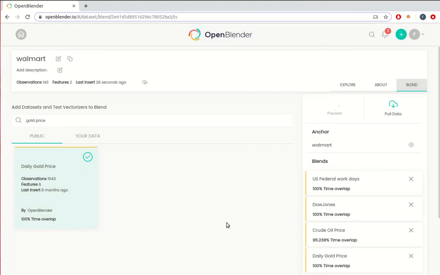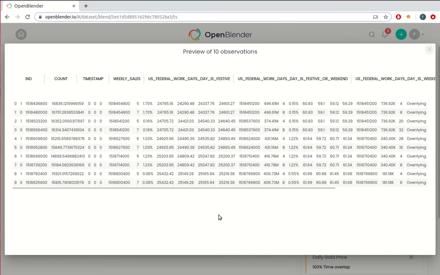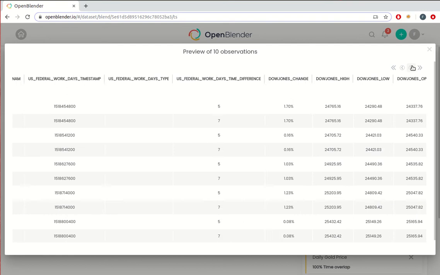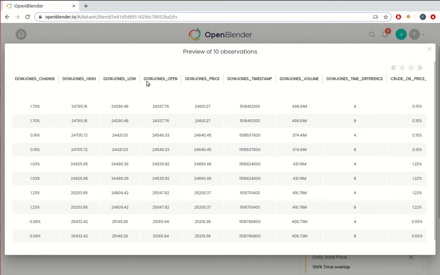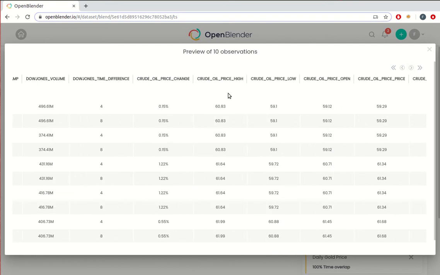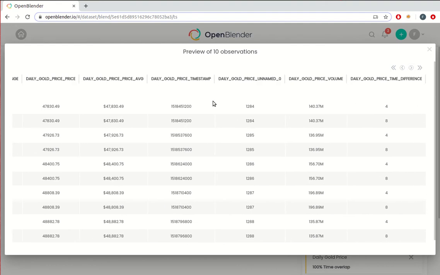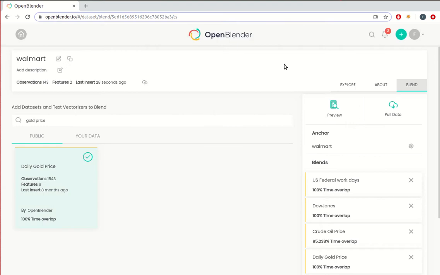If we look at the preview, we have a very enhanced data set that has our original data and a lot of new features, such as the daily change in the Dow Jones Index, its high, low and open prices, or the crude oil price and the gold price over here.